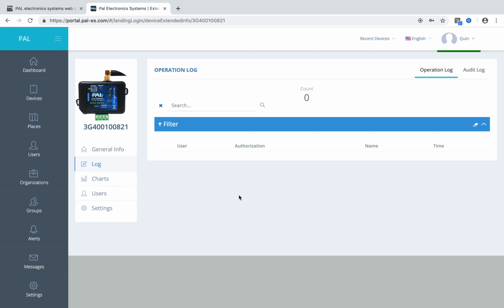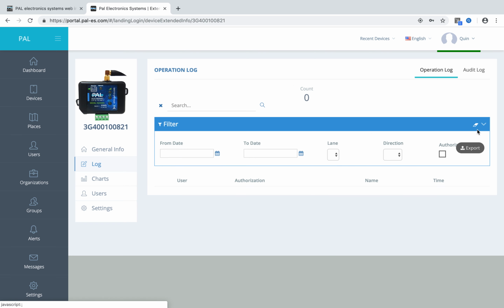Who came, when they came, and where they came. I guess I should say rather than what, but where. And it's going to give you a list as these slots fill up. If someone scans their badge or opens it with their app, it's going to give you all of this information. Currently there's nothing on this device because it's just a demo device. But this will start filling up, and you'll see the user, who it was, whether they were authorized or not, the name of the door that they went to, and the time.